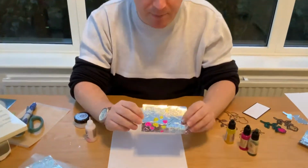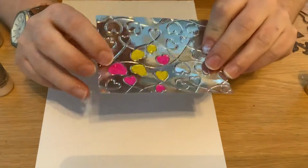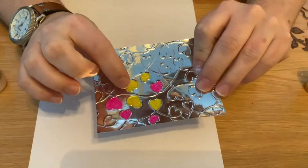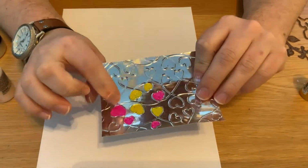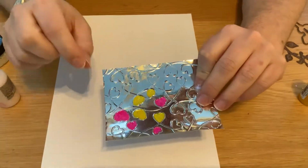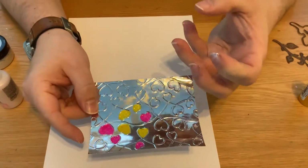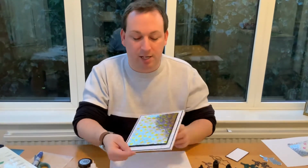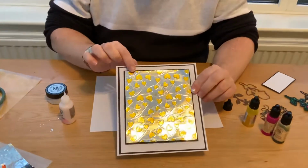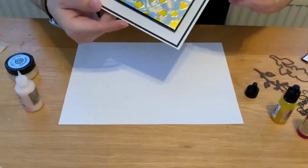This is one I did earlier, so as you can see now, when our excess glitter has been removed, all we end up with is really lovely encrusted glittery hearts inside our shapes. So this one I did put a little bit too much of the crystal tint into. That's why I say do a little bit less of it. Don't flood them troughs quite as much, but it will still hold it, it will still work, it will still colour your glitter and give you a really nice effect. So if you want to do more than I've done, that's a really good way to do it. But all I did was just stick to the yellow colour scheme, pop this onto a black mat, and then onto a white and black mat actually on my card. So that's ready to go.